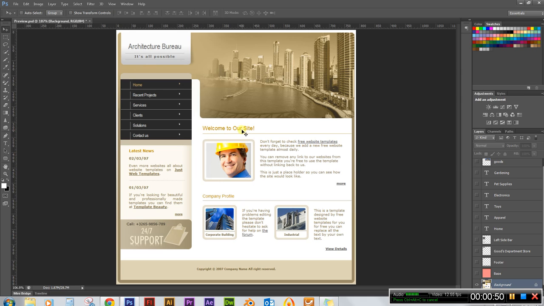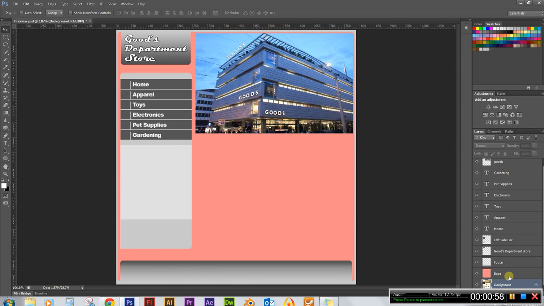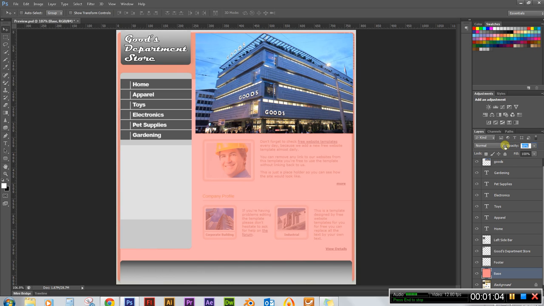So what we're going to do is start creating some of the text here, and I'm going to turn all our layers back on, and I'm going to lower the opacity like we have before so we can see some of these. And you can see our picture is covering up some of the text, which is okay. We can shift some of this stuff down here. There's quite a bit of space. And over here, actually, we want to bring down the left sidebar opacity as well so we can see that.